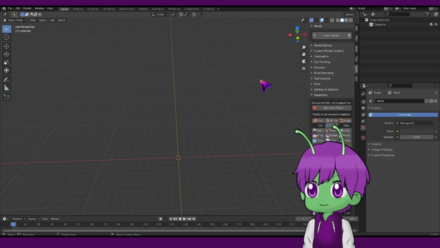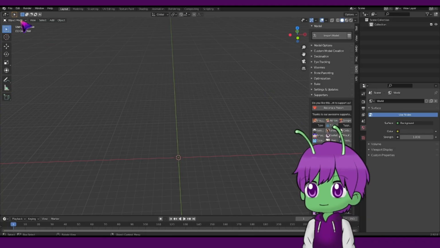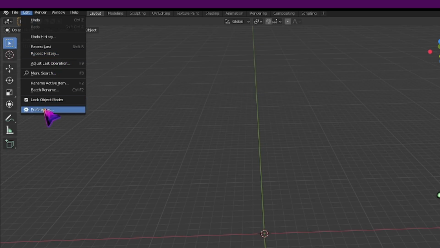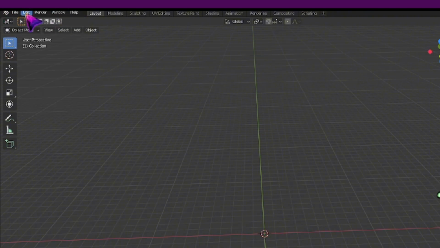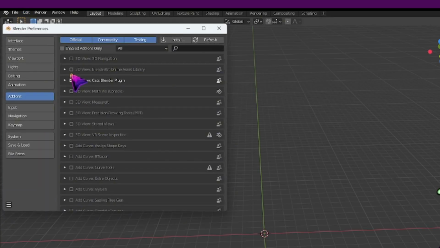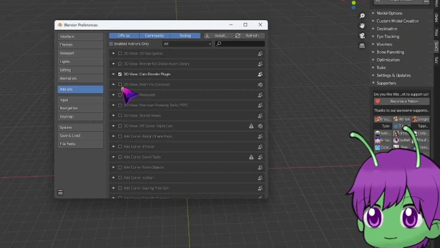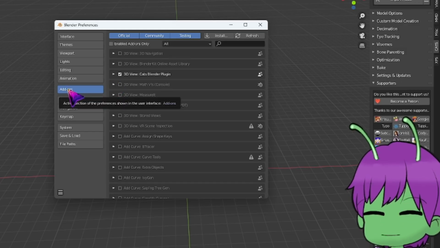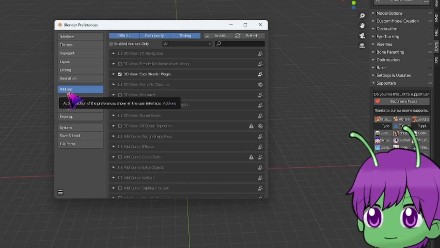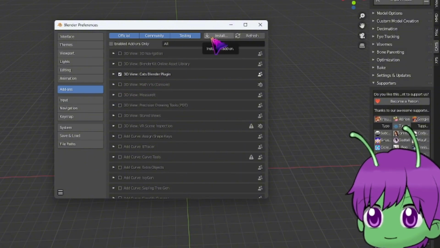Anyways, if you don't know how to install it, first you go up to where it says Edit right here in the left corner. Click that drop down, and then it says Preferences, and that will open up a little Blender preferences window right here. You're going to want to go to Add-ons, and then you go to Install.